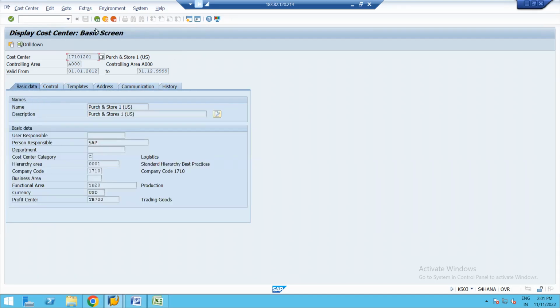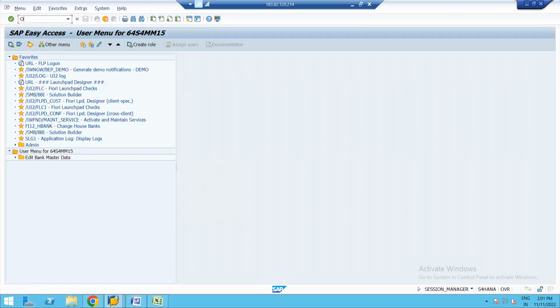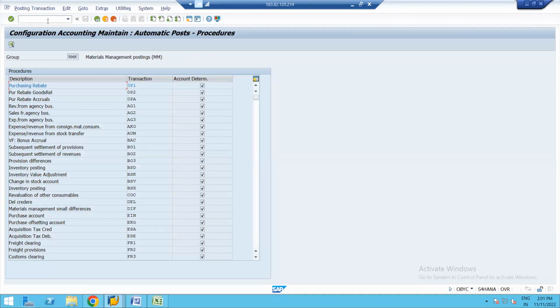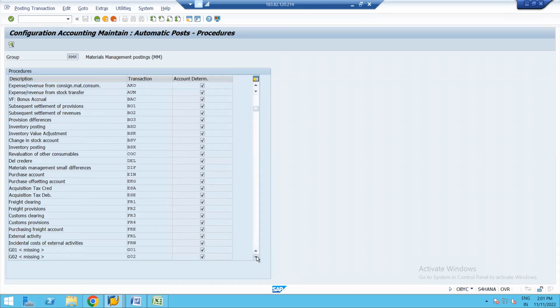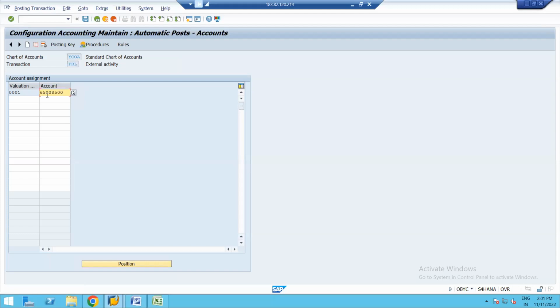There is a transaction OBYC wherein we can check the transaction for price difference, freight clearing, or unplanned delivery cost, something like that. So let's check that as well. We are going to get the details from there. External activity FRI, FRL. Let's check this one. Oh, no, this is a different account.